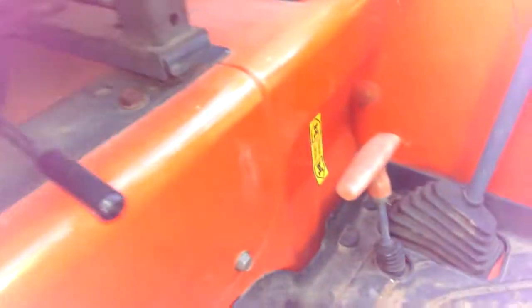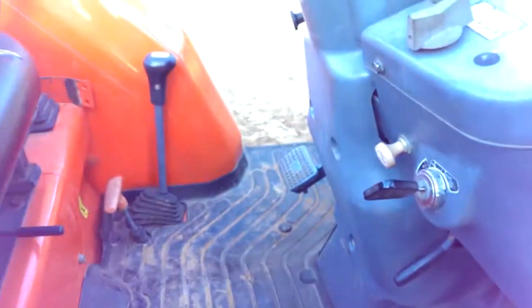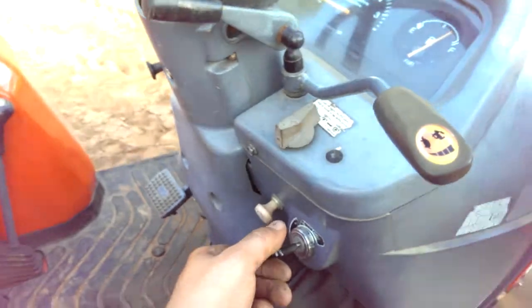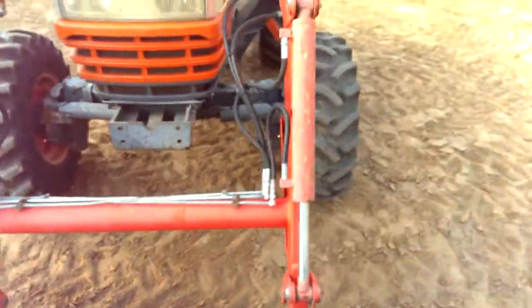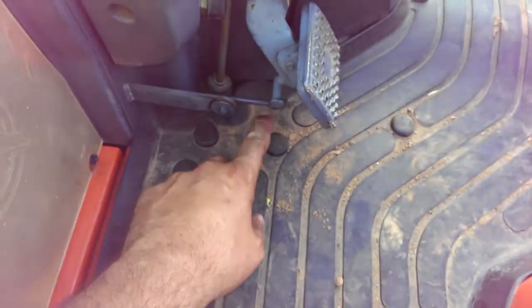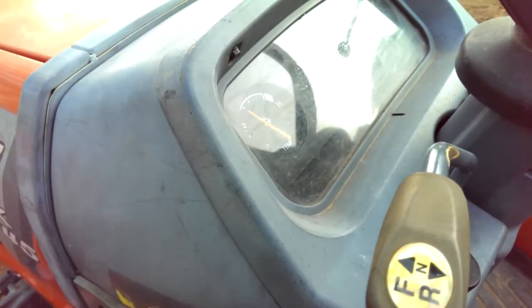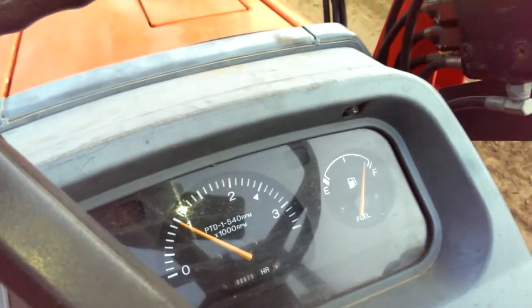678 hours. There's the 4-wheel drive handle. When you want it in 4-wheel drive, you just push it down, the little light will come on the dash. Really handy. And well, let me show you so you know I'm not messing with you. That was a little deal to hook your clutch pedal so you can start it while you're not on it. Pretty handy. Cranks right up. All the gauges work.